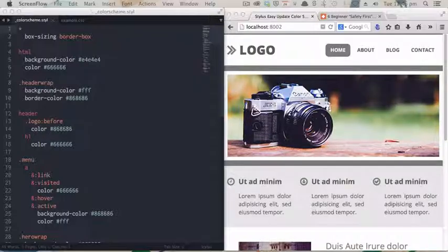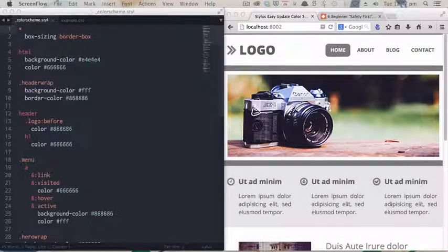One of the places that Stylus variables is most useful is in dealing with colors. You'll know from your own experience with CSS that whenever you want to change a color scheme, you have to go through and find every single instance of the color code that you want to change, and you have to change all of those instances. And that can become a really tedious task if you have a sizable style sheet. And with Stylus, what you can do instead is just create variables to represent each of the colors that you want to use in your design. And then when you want to update your color scheme, all you have to do is change the value of the variable and everything else will be handled automatically for you.